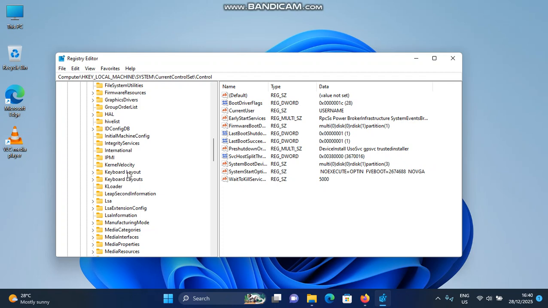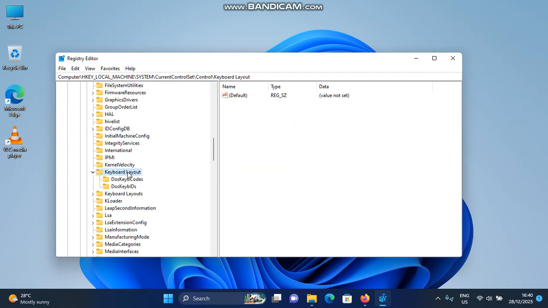Yes, it is here. Double tap on it. On the right side, if you find a Scancode Map kind of key, you need to delete that one. Then close this one and restart your computer. In my case there is no value called Scancode Map, so I don't need to do that.